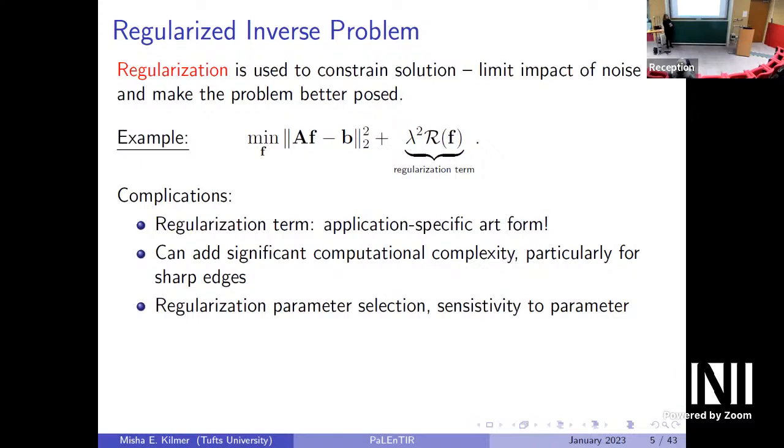And certainly, if what we're interested in, as I am, is getting images with lots of sharp edges and boundaries, then this sometimes will add to the computational complexity. So this might be a 2 norm, but this might be something much more ugly in terms of an optimization problem that we then have to solve. And then on top of that, we have this issue of the regularization parameter selection.